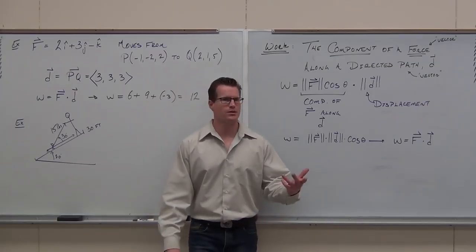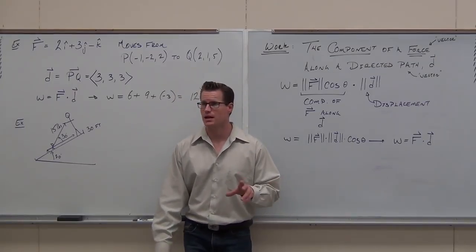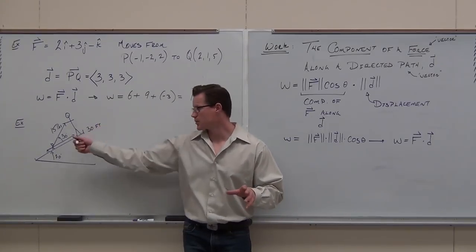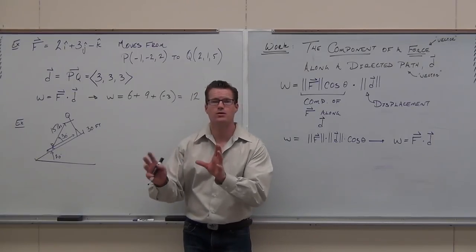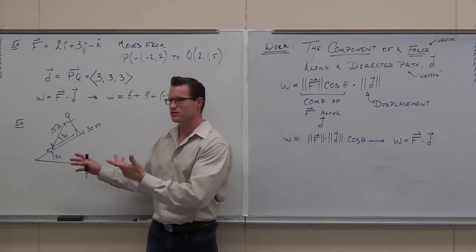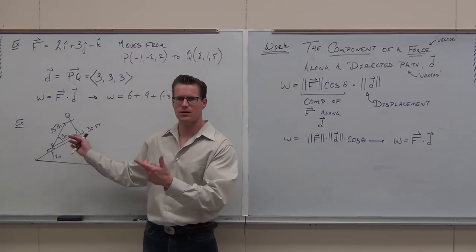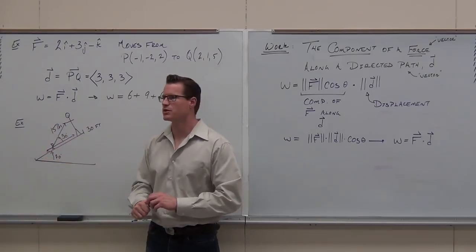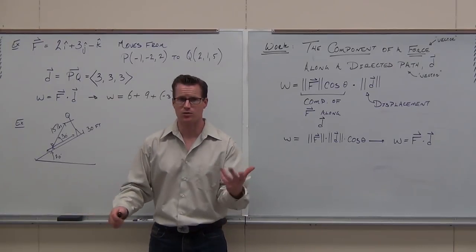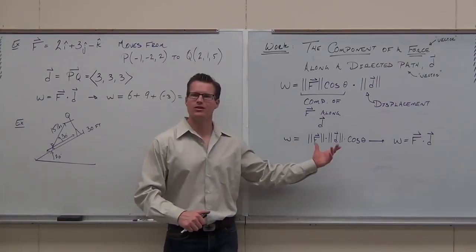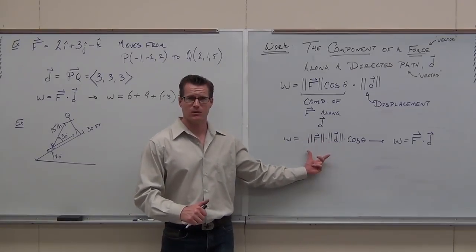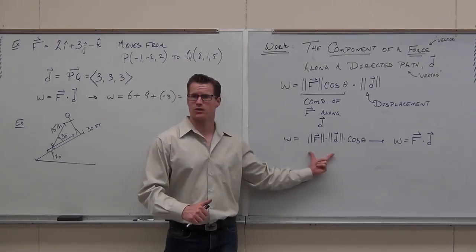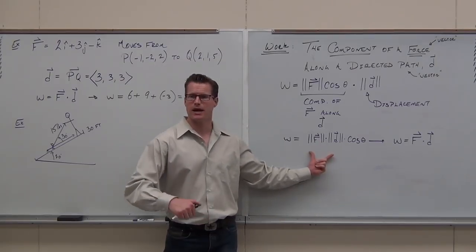The number one thing I want you to think about is what formula makes sense here. Does it make sense to do a dot product on this example? No. A dot product means you're not given angles. And firstly, do you even know what those vectors are? How are you going to do a dot product if you don't know what the vectors are? You can't. That's why we get this other formula. Look at this formula, this is really a beautiful thing. Do I care what the actual vectors are? No. All I care about is the magnitudes.